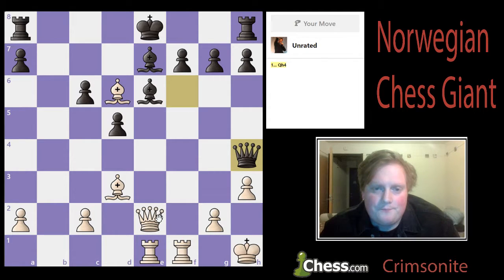Yay. What other moves are there? g3, queen captures h3. Queen captures e6. Bishop g3, queen captures g3. I really don't know what to do.